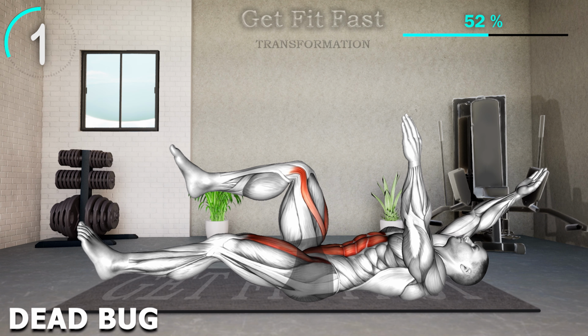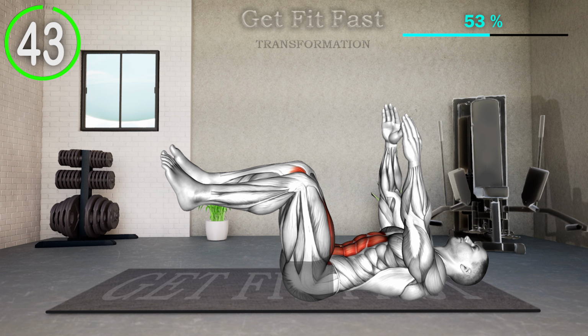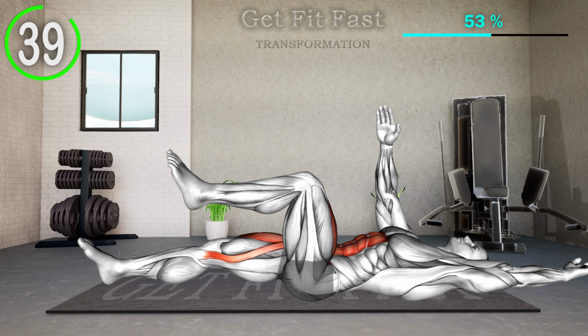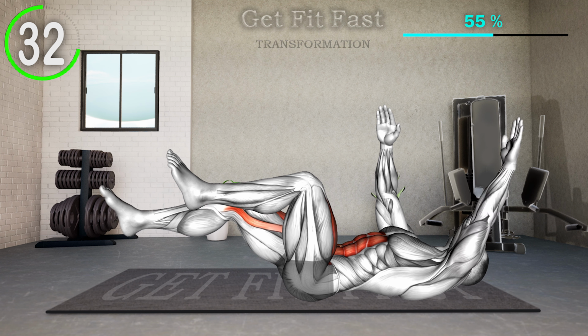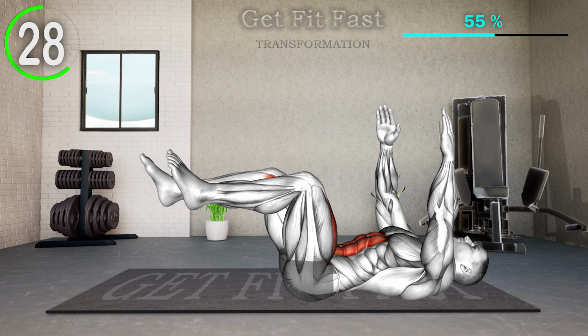Next exercise. Lie on your back and lift your arms and legs into the air. Your arms will be straight over your chest and knees bent at about 90 degrees. Extend one leg to straighten it while dropping the opposite side arm overhead. Reverse the movement to get back to a starting position. And repeat the same to the other direction.